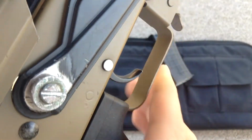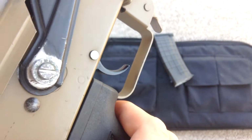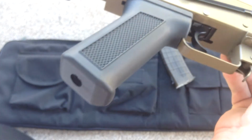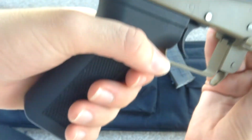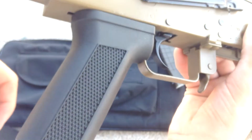Personally, I just use semi on this gun only because the rate of fire with the Matrix 3000 torque motor is just too high to get a good feed. So here's the pistol grip, 74U style. The motor is held in place with just one screw and is the Matrix 3000 motor, like I mentioned. It kind of creaks a lot side to side, so it's not the best fit on the gun.